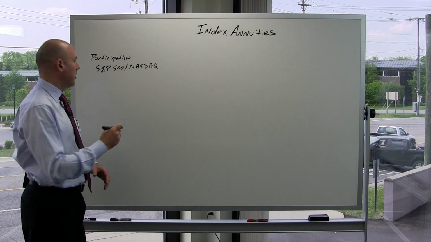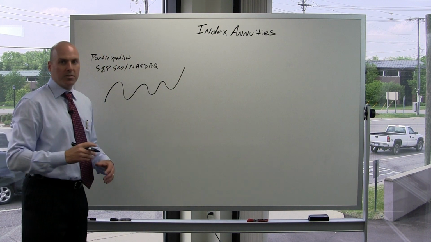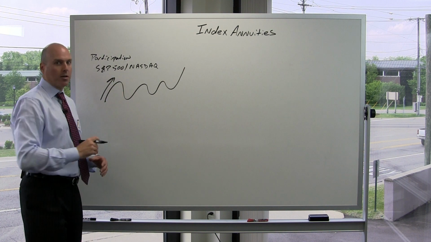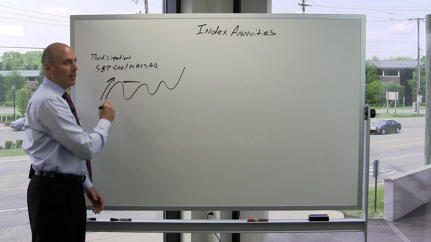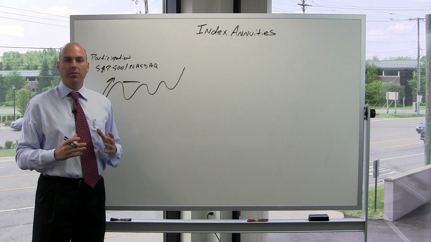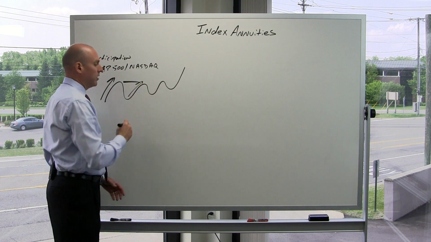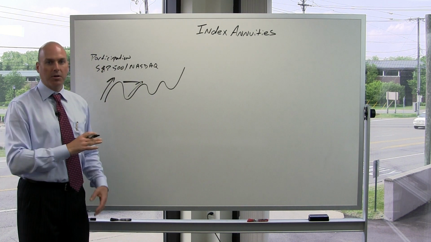Now, we know that over time the market's going to go up and the market's going to go down. The basic premise of an indexed annuity is this. You capture the upside of the market in the good years, but in the years when the market does bad, you just flatline and get a 0% return for the year. So your principal is safe. The following year, if the market goes up again, you have your principal intact and you capture another positive return.